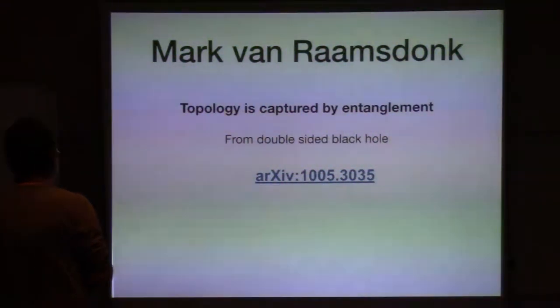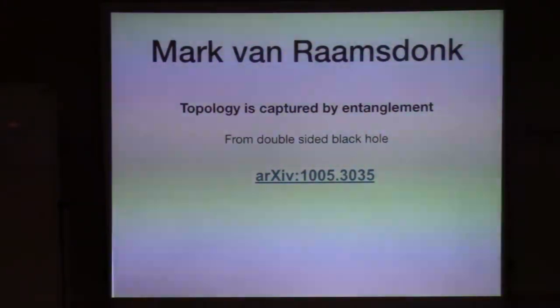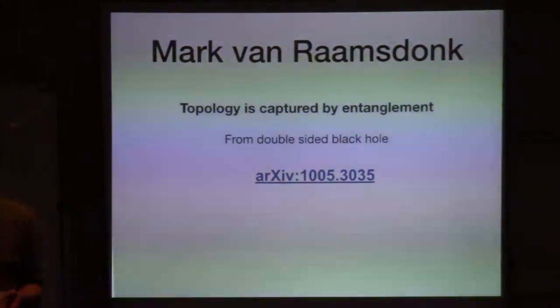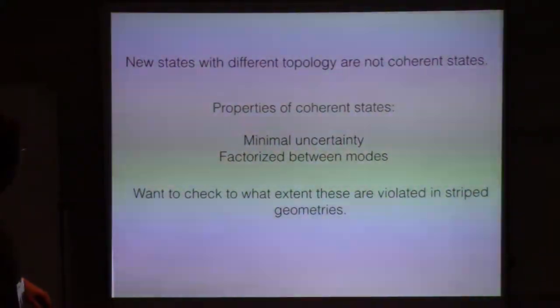Okay, there's another development, which was this paper of Maldacena and Susskind, which said that from looking at the double-sided black hole, the topology of the configurations, whether there's an Einstein-Rosen bridge or not, is captured by the entanglement between the two sides of the double-sided black hole. Basically, he said topology is captured by entanglement, and we know that entanglement is not an operator. So there's some other place where we found, or where Mark conjectured that, you know, you can capture topology by considering entanglement. Okay.